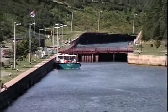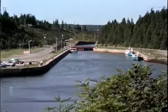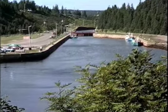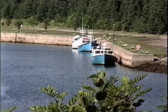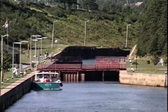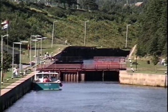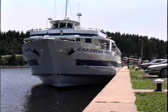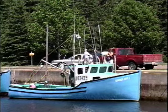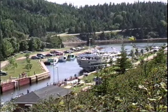The reason why the canal was put in place was that it gave the area here an exit and an entrance into the lake rather than have to come in from the north end. Oh, the canal itself is quite unique. It's a tidal lock. What happens is that the ocean will rise and fall between 5 to 7 feet, depending on the type of tides.